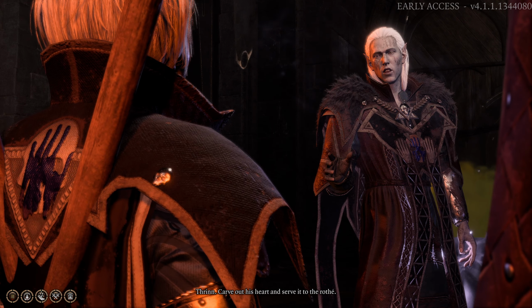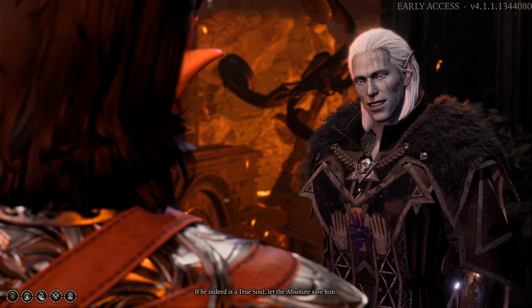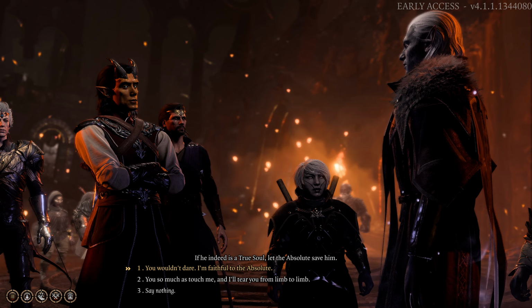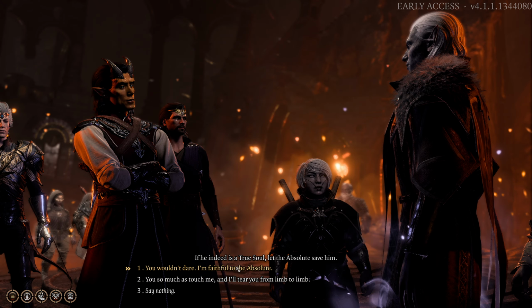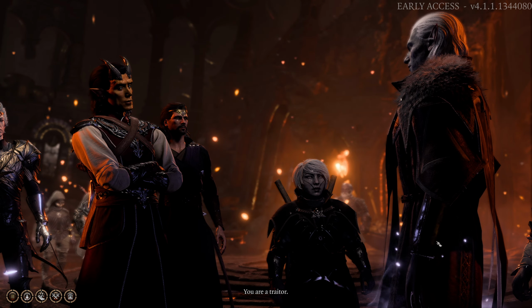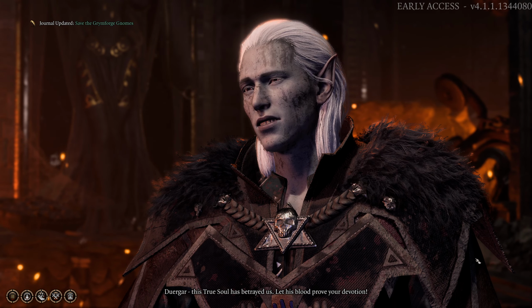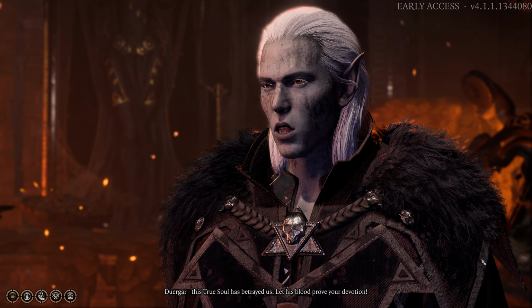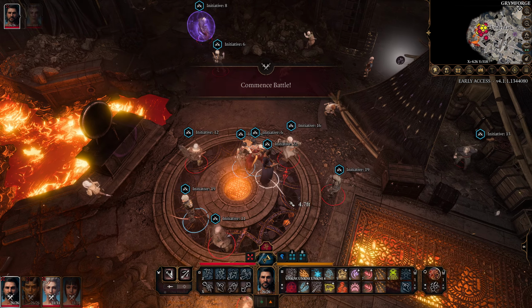Thryn, carve out his heart and serve it to the Rothe. If he indeed is a true soul, let the Absolute save him. Oh god. You wouldn't dare. You are a traitor. Dwergar, this true soul has betrayed us. Let his blood prove your devotion. Oh god.